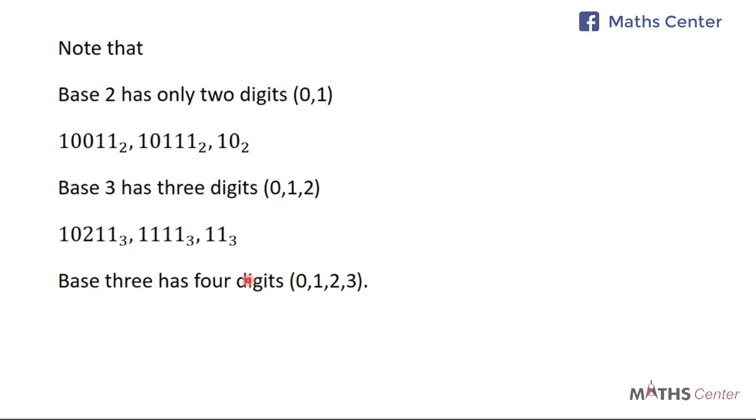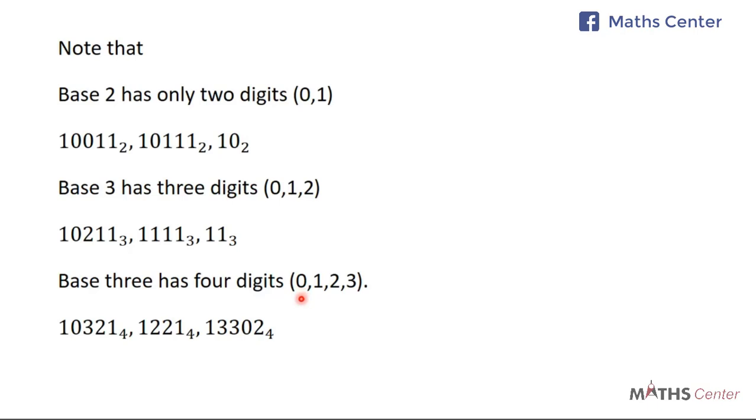In base 4, you can also use 0, 1, 2, and 3. So what we are learning from this is that whenever you are in a particular base, that number cannot be included in the digits. Whenever you are in base 4, 4 can't be a numeral in base 4 since we are working in base 4. Examples of base 4 numerals are 10321 base 4, 1221 base 4, 13302 base 4. Because we are working in base 4, 4 can't be part of the digits in base 4.